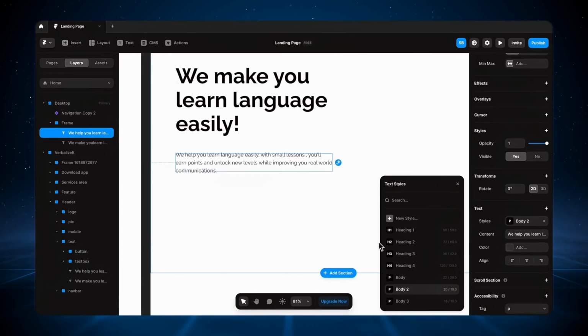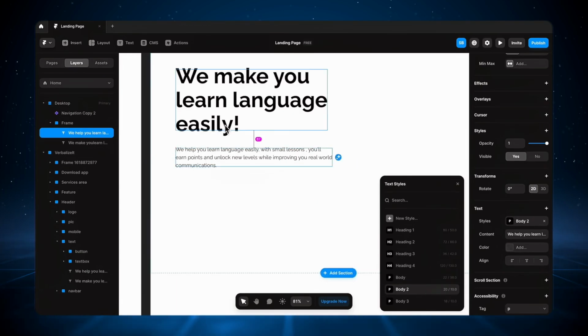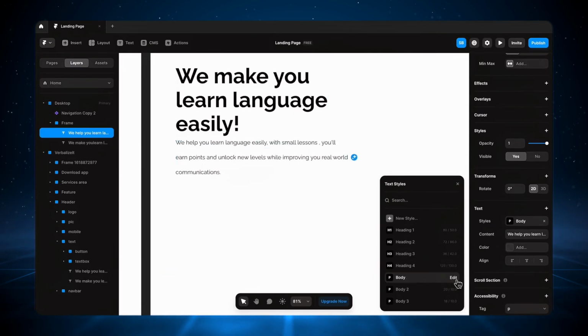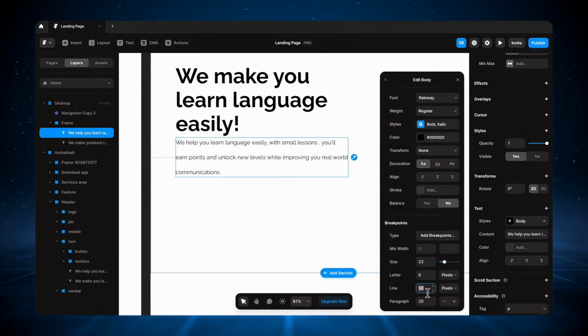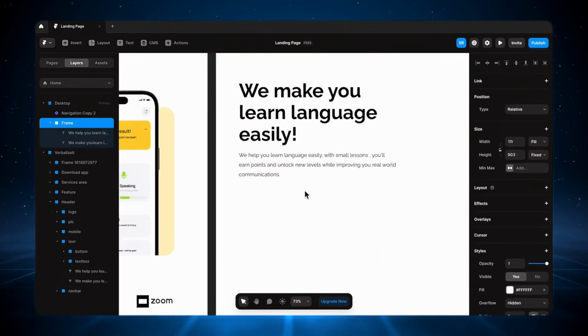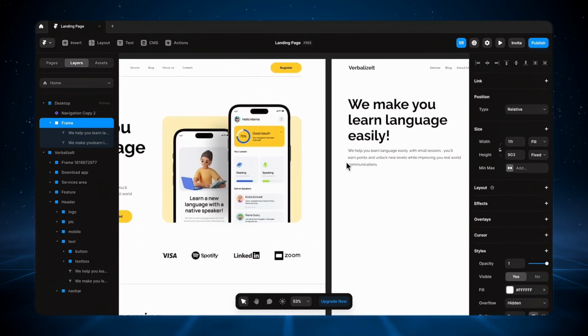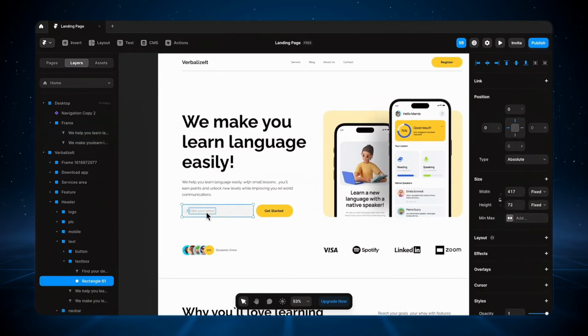Let's add the hero image right next to the text. Drag and drop the image from the Assets panel into the design. Since our reference design was for a larger screen size, we'll need to adjust the sizing as we go. Instead of using heading 1, I'm changing the heading to heading 2 and adjusting the line height to fit the smaller screen size. We'll also update the size of other elements to match the actual design.